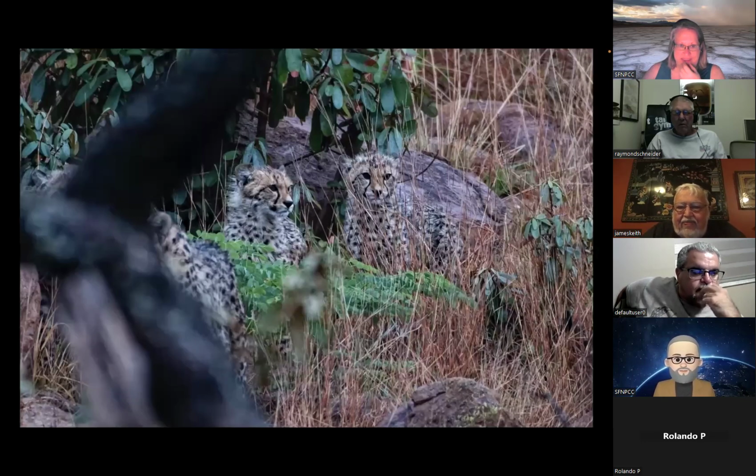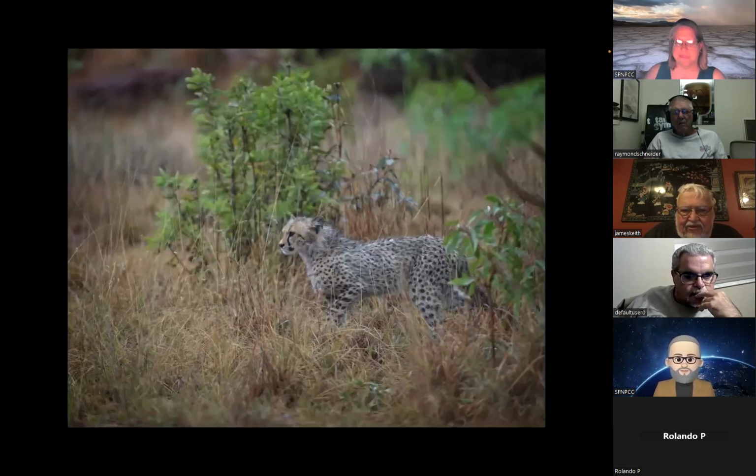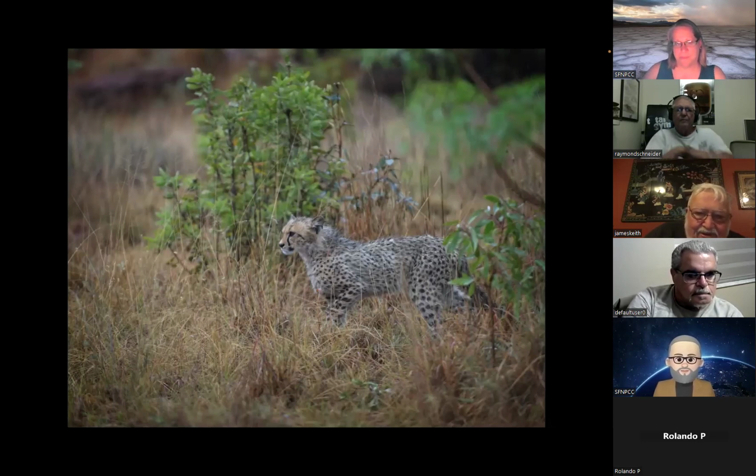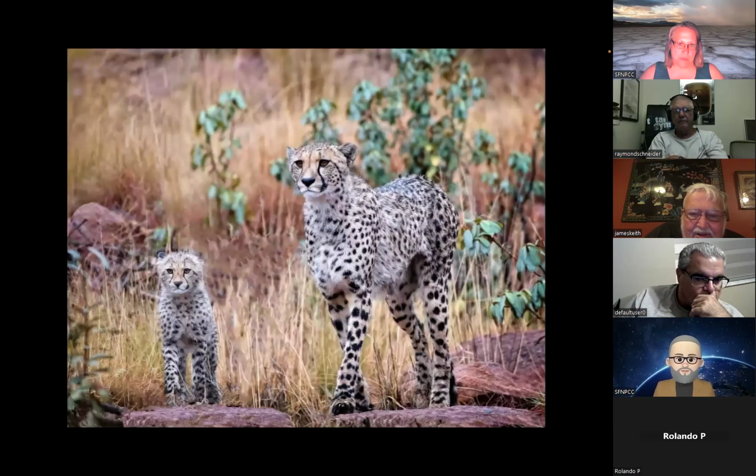If you're lucky, you might even catch a couple of cubs. But cheetahs keep their cubs very well hidden because everything else will kill them. Hyenas will kill them, lions will kill them, leopards will kill them. So this is probably one of the best shots you're going to get of a cheetah cub. It's always going to be a little bit of brush around, unless you have a really good ranger who knows where they're going to go, where they're going to stop, and he puts you in a position to give you something like this.